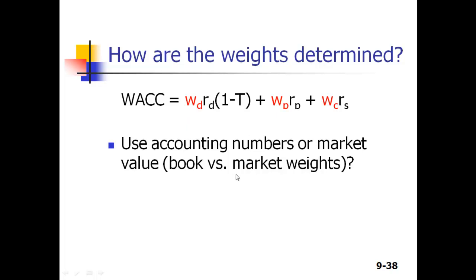One question is, will you use accounting numbers or market value numbers? What does this mean? Accounting numbers means that you simply look at, if I say give me the weightage based on accounting numbers, how would you come up with your weightage? I'm the CEO. I think I know what I'm talking about. I tell you, come up with the weightage based on accounting numbers.